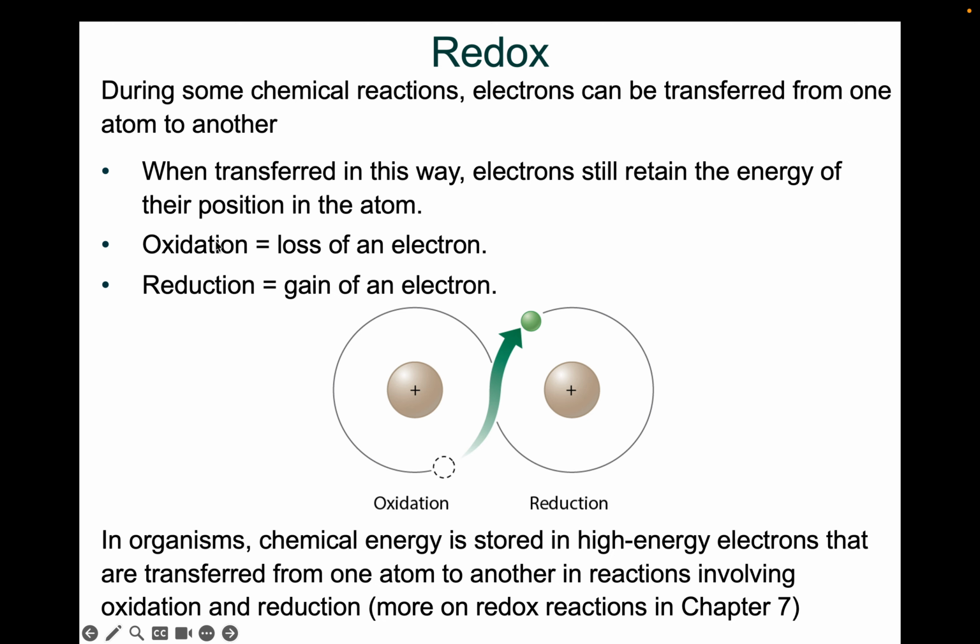Okay? So the atom that is losing an electron, we call it oxidation. But the one that's gaining an electron, we call it reduction. And we call it reduction because it's reducing its charge. You're getting a -1, so it's literally reducing. That's why we call it reduction. And redox is literally you take this RED and this UOX. So it's just to tell you that in this reaction there's a reduction and an oxidation happening. That's the best way to memorize redox. We're going to be talking a lot about redox reactions in chapter 7, so don't worry about it. You're definitely going to be learning a lot about what these redox reactions are.